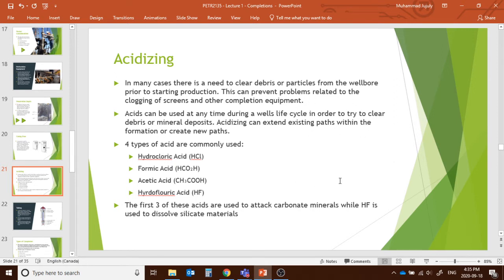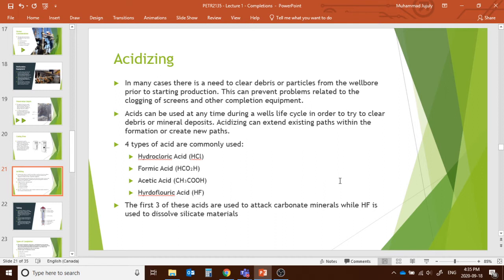the debris. So what are the types of acid we use? We can use hydrochloric acid, formic acid, acetic acid, and hydrofluoric acid. Now, here is the interesting part. We use hydrochloric acid, which is lower concentration than sulfuric or nitric acid.